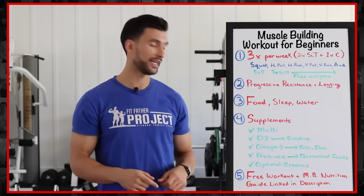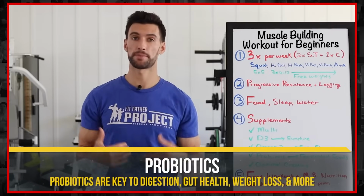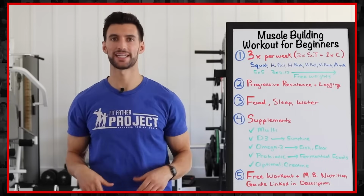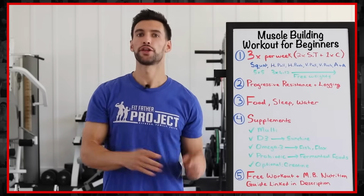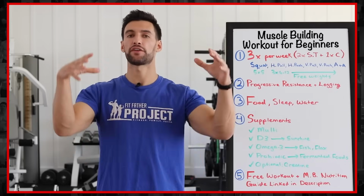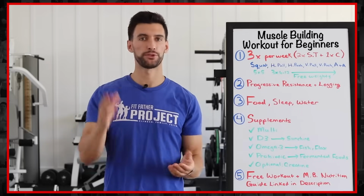And the final thing is a probiotic. Probiotics are those good digestive gut bacteria that line our entire digestive tract. And here's the thing. When most people think about nutrition, they're just thinking about foods and calories. They're not thinking about digestion, how that food's actually broken down and then assimilated into the body. Probiotics help you digest your foods.